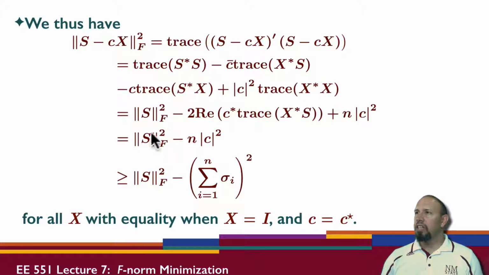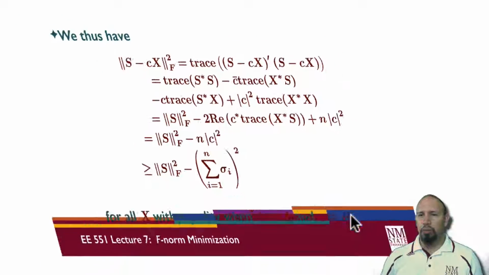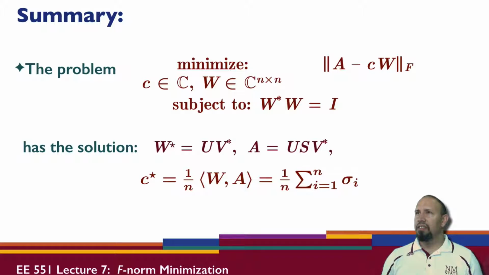And so all of this comes down to be this. And this quantity, we can show, is greater than this quantity. And so this is the expression I get. And so this is true for all x. And here I have greater than or equal to. These two will be equal to each other whenever x is the identity and c is equal to c star. So there's a lot going on here, but it's helpful to see how we actually prove that. And so in summary, this is what we have. So these are the proofs for our theorems.